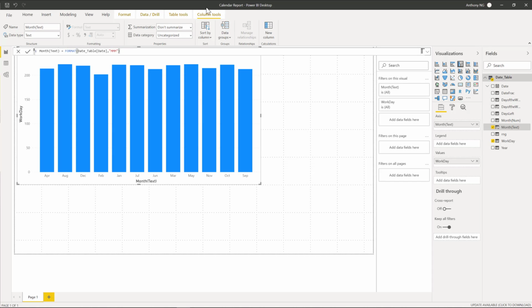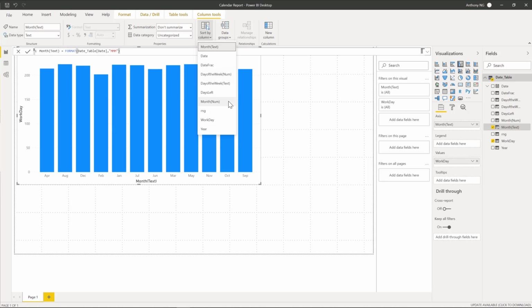At this point there is an option to choose which column to sort by. Drop it down, and you can sort this by all the other fields within the date table itself. In this case, we really want to sort by the month's number, January being 1, February being 2, and on it goes until December, which is 12.